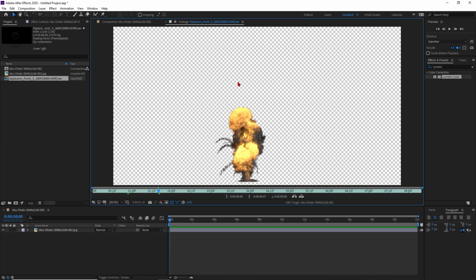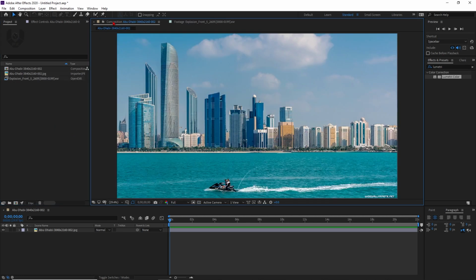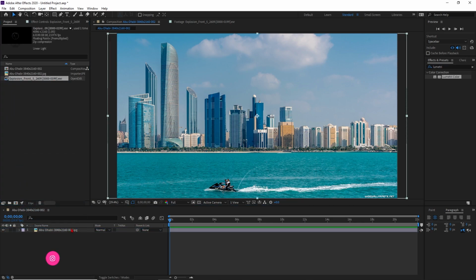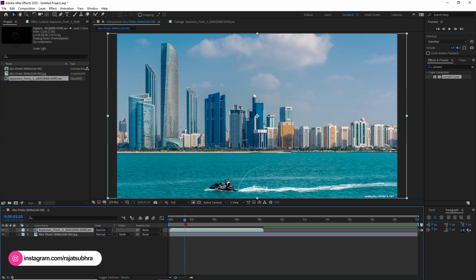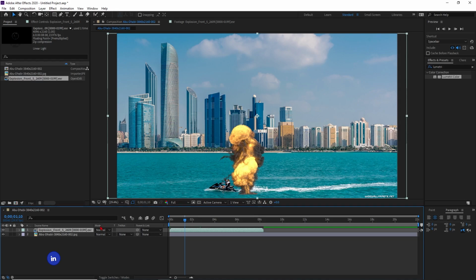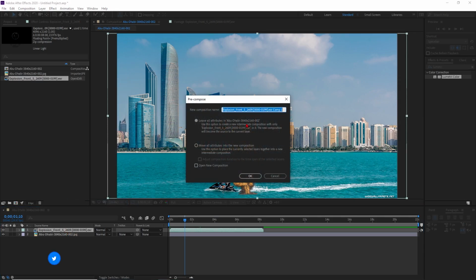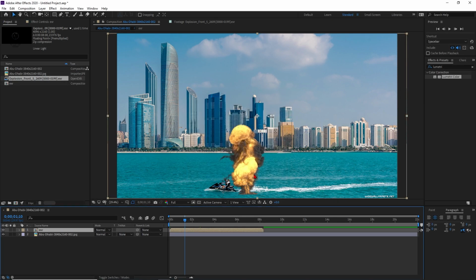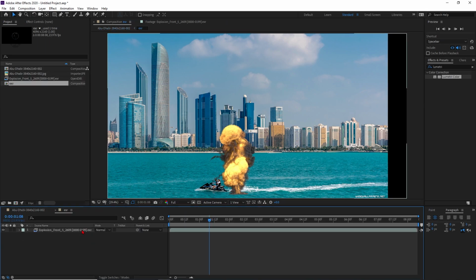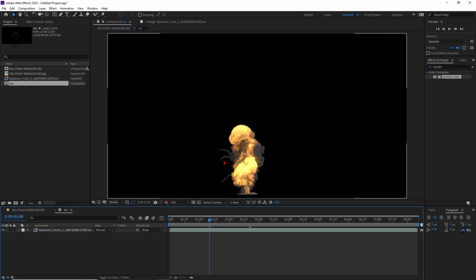So now we have this amazing OpenEXR file. I have already imported this photo here, it's just a snap. Just import our OpenEXR here, simply drag and drop, and you can play this. It's very heavy, it's 4K. After that we just right click, pre-compose, and leave all attributes. You can rename it like EXR and then simply press OK. The reason I'm doing this is that everything I do inside of this pre-composition will be safe without hampering my main comp.